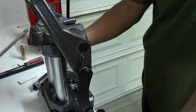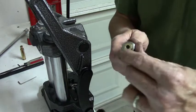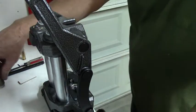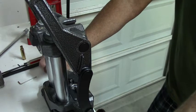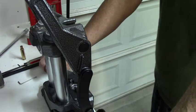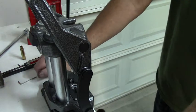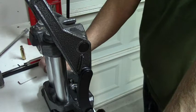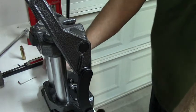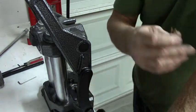The only way to cure that problem is I'm going to have to turn a little bit of material off of my die, so I can get that shell case to come up farther to bump that neck. That's another problem, I've got two different dies, a Redding and an RCBS, and on both of them I'm going to have to take a little material off to work. I've run into problems like that on my other presses with the shell holders. Same thing, but with the shell holder I can just turn a little material off so that the die will come down farther and get my neck bump back for the right headspace.